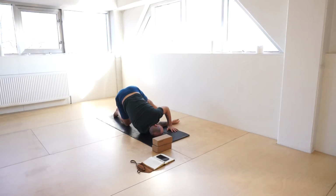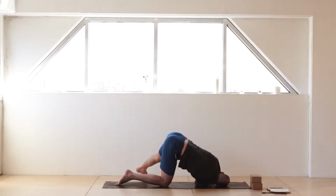Again, be nice and passive in these stretches. Be mindful. Be deliberate in your movement. No quick moves. Just nice and relaxed. Again, focusing in on the breath. Inhale and exhale. Inhale and exhale. You can think about this as more of a moving meditation than a flow, noticing your body in each position.